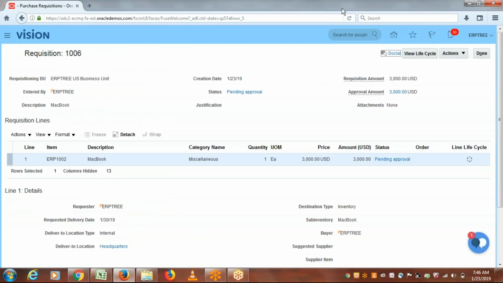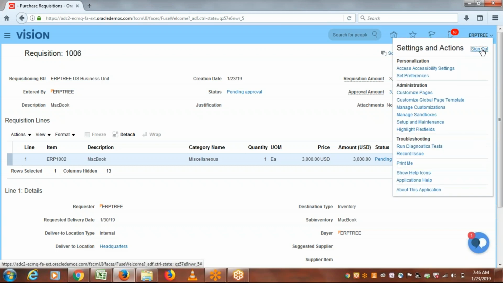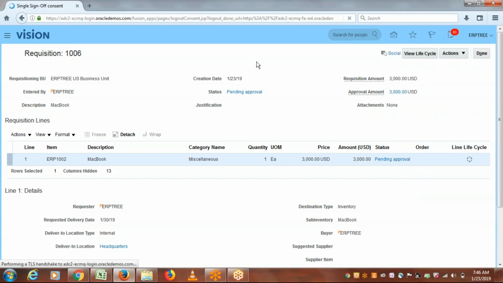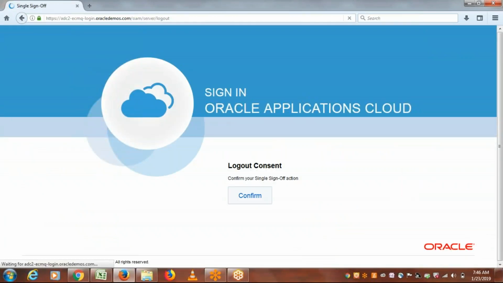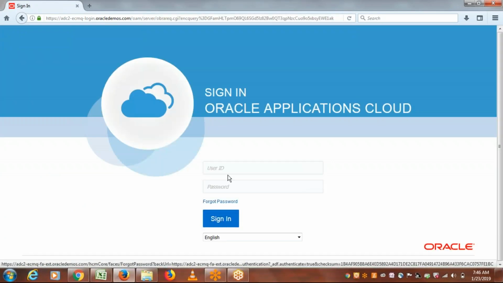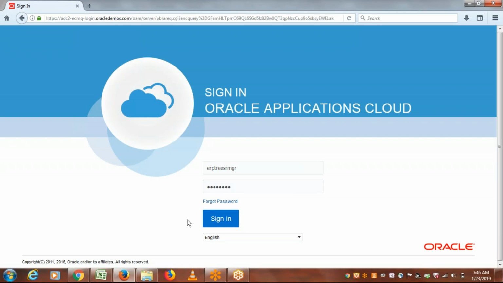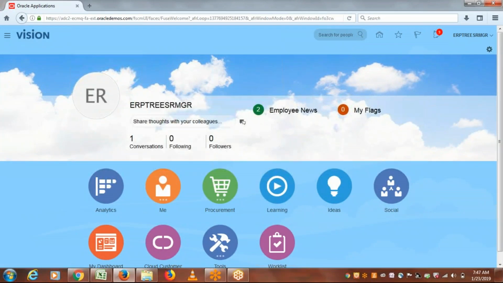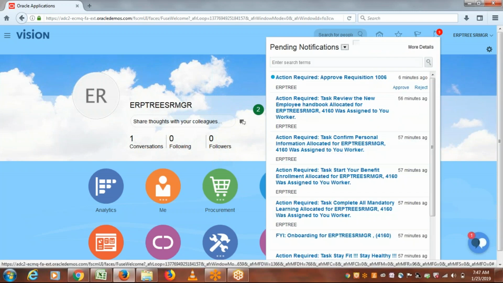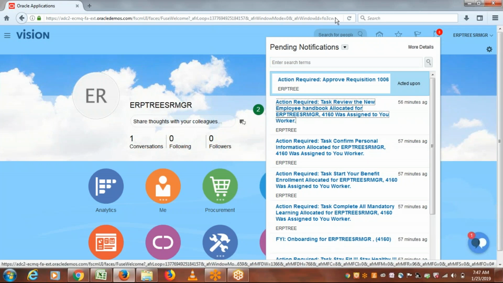Okay, we'll log in and we'll see. Okay, we are going to approve from ERP3 SR MGR also. Done. Now we'll go and verify the status of our requisition.